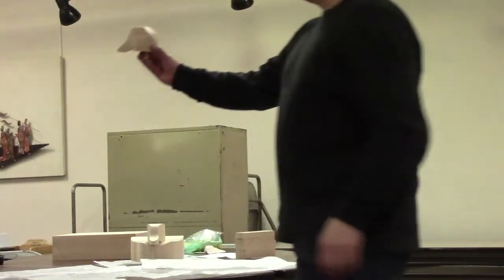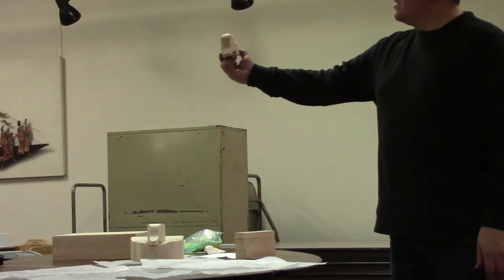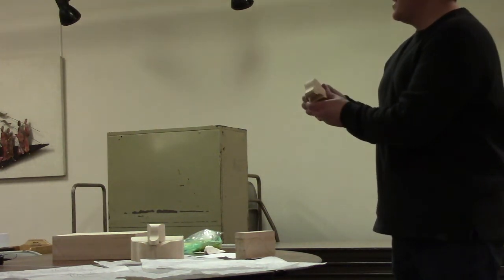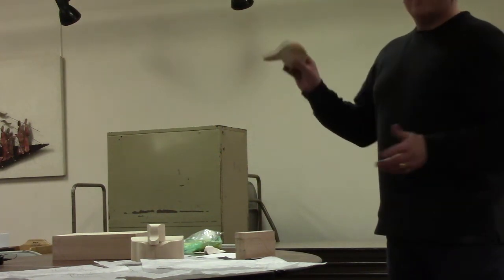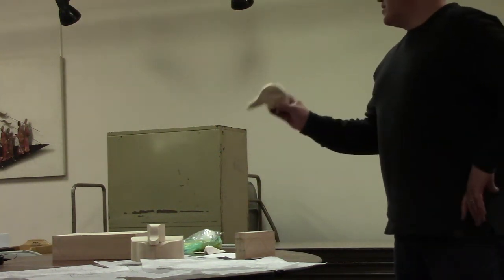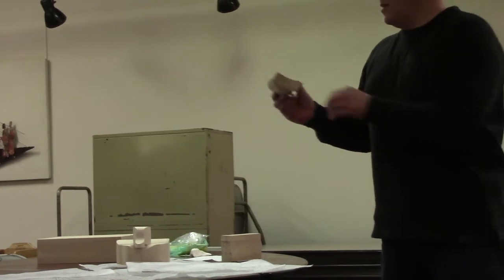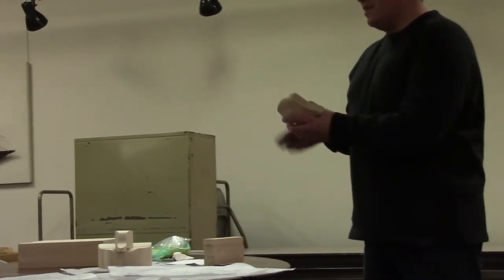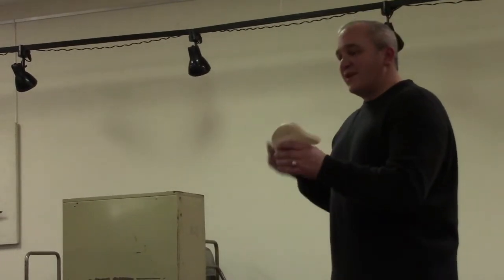So you end up with something like this, where really now it's rounding off. You got a lot of the measurements taken care of. It's a quick, easy way. But the key is having a square block of wood and your bandsaw cutting square. And just take your time. And make sure your pattern's lined up in all directions. All three patterns are working together.